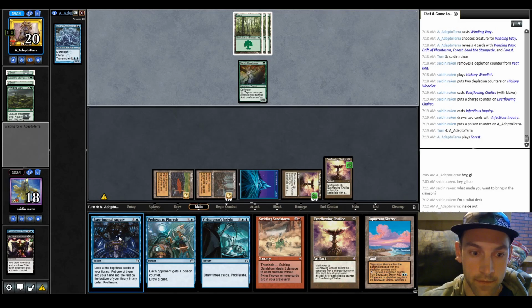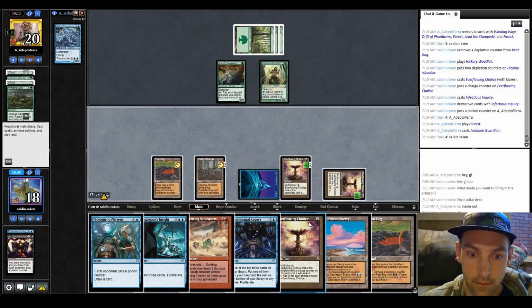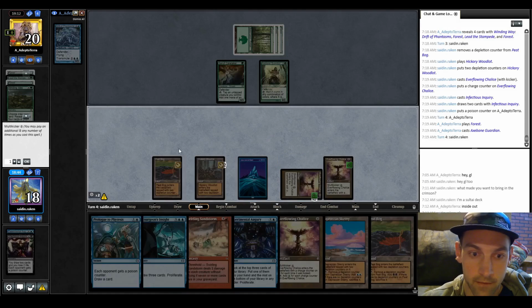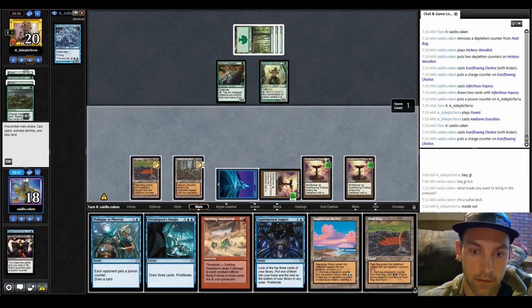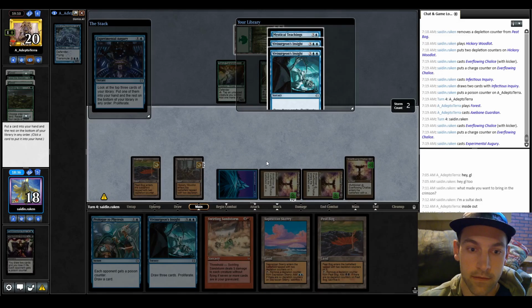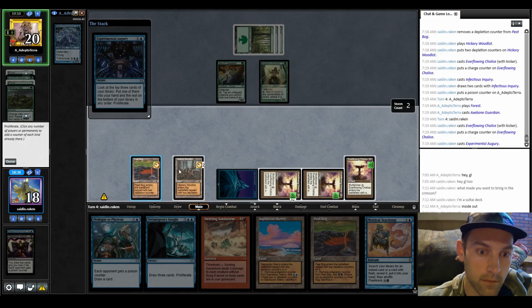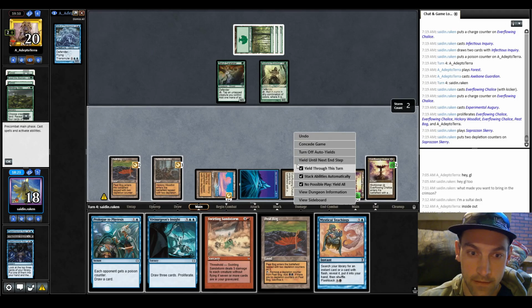Next turn we have Experimental Augury to look for a red source, or some way to kill their Axebane. Play the Augury. Wait, cast this with multikicker for one. And then we'll just Augury here, looking for that removal spell. Find Teachings. Okay, so I guess we take the Teachings. Any order, you put some counters. So now we can Teachings for the removal spell. Play the Scary for more blue sources and pass the turn.